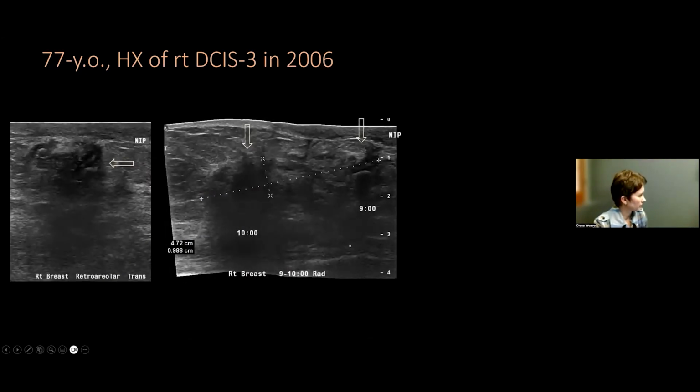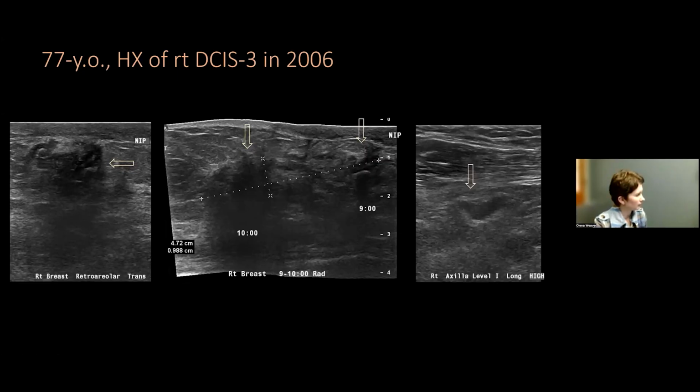So this is her ultrasound. She had a subareolar mass around 9 o'clock. So knowing that there is an enhancement, I call that a mass. In the radial view, you can see that it extends into the outer breast at 10 o'clock. So these were my two targets, 9 o'clock subareolar and 10 o'clock. I biopsied them both with ultrasound-guided biopsy, placed a ribbon clip into the subareolar and a coil clip into the 10 o'clock one. And there was also a suspicious lymph node in the level 1 axilla with diffuse cortical thickening.